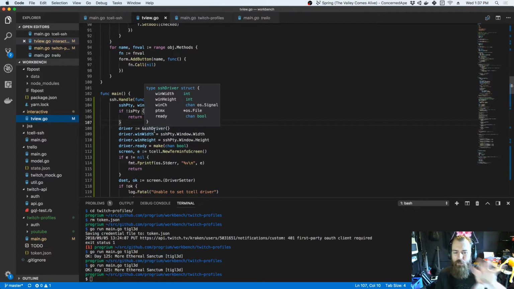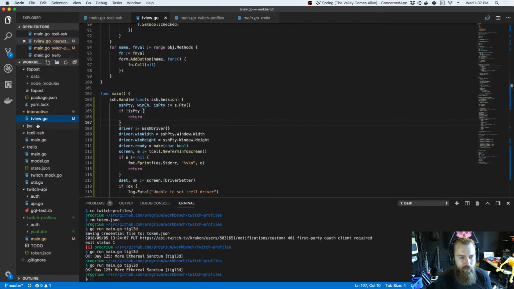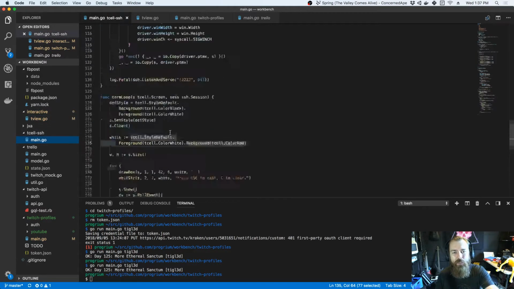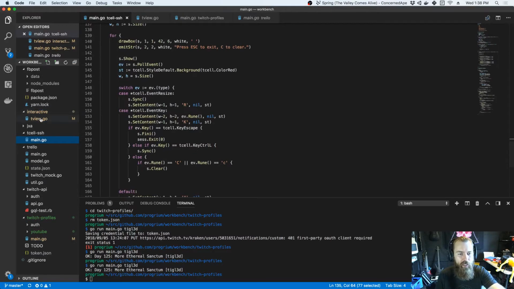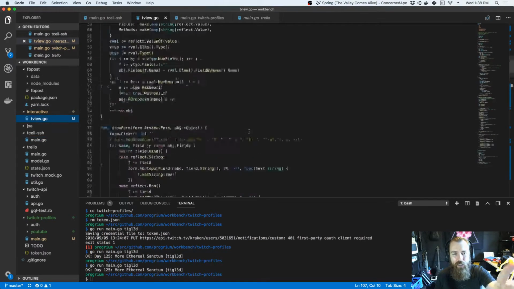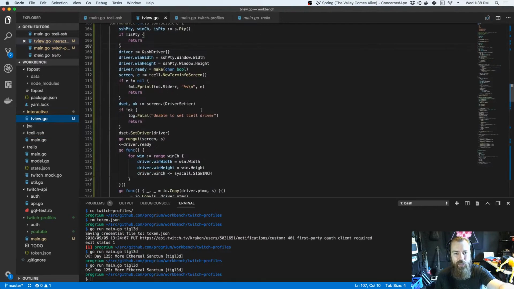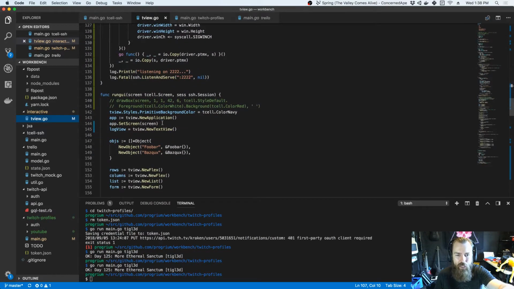And then, with all that working, I should have been able to get my interactive Go thing. If there's a blue one, a couple of recaps ago, you could see an example. You'll see in a bit. But basically taking my tcell SSH example that I used to get tcell working and bringing that code into my interactive thing and actually using it with tview.